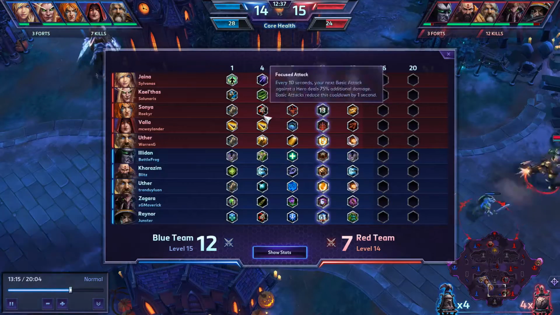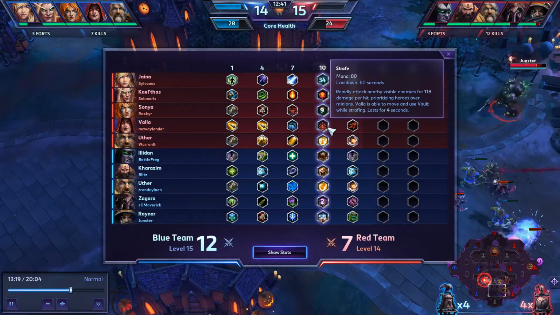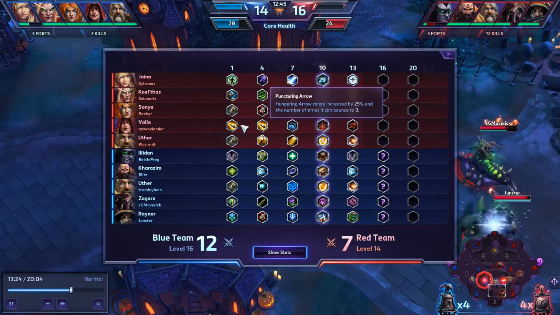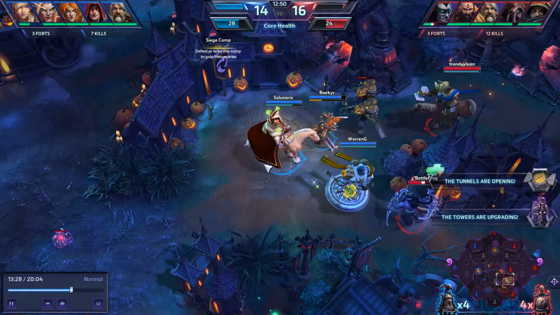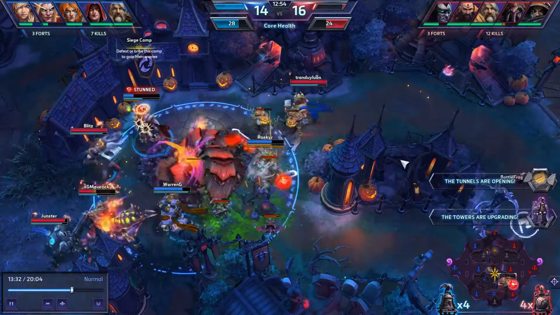So now we can look at the talents. So I was going to Valla. Valla is still going a bit more to an interesting build. So it's a bit more of a hybrid of a single target versus AoE heroes. And we get to see that the blue team is trying to contest for the siege unit.